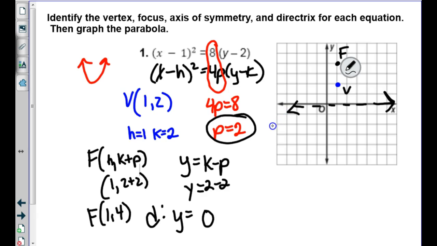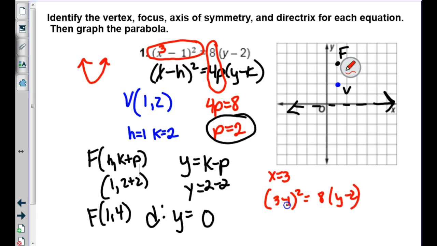Okay. Then the hardest part is trying to find a point to graph accurately. Does anybody remember where we put the value in? We said we got to plug a point in. Yeah, we want to plug it in for whatever's being squared. Okay. So the x is being squared here, and I want to pick something a little ways away from the x value of 1 of the vertex. So we could go 0, -1, we could go 2, 3. What do you want to try? You want to put in a 3. So we picked x equals 3. So then we'll have 3 minus 1 quantity squared equals 8 times y minus 2. What's 3 minus 1, guys? Squared is 4.